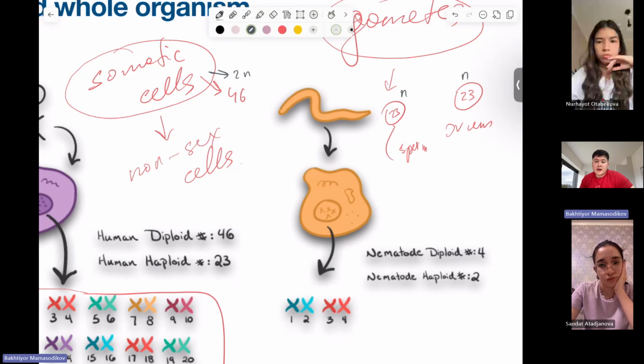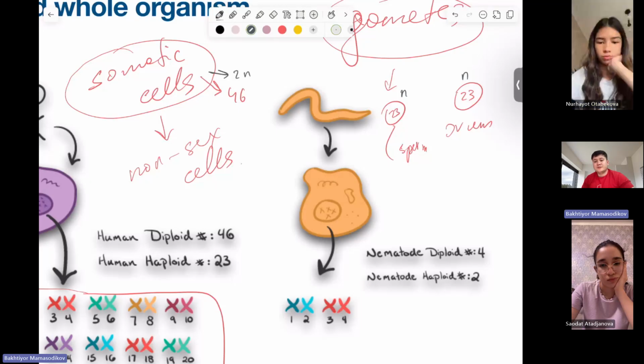All cells in your body have the same set of chromosomes. So your skin, your kidney, your brain, they have identical chromosomes. If I take your brain cells and your skin cells, they're going to look identical. Their cells are going to have the same number of chromosomes, the same shape of chromosomes. Okay, they're going to be identical. You have your identical chromosomes.